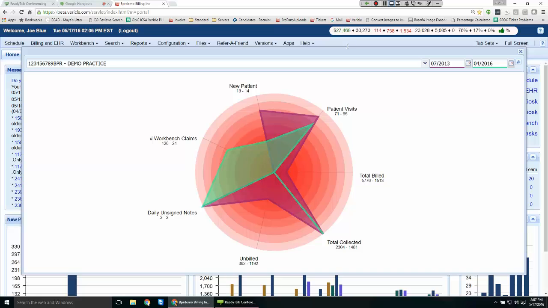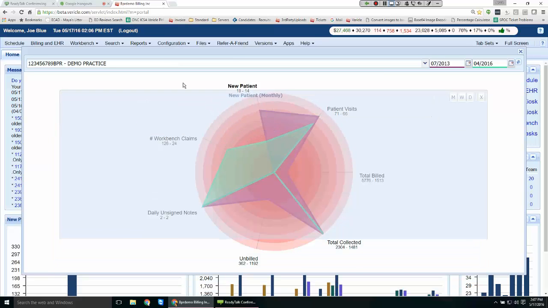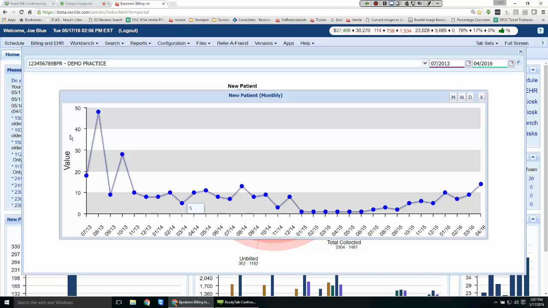I know it'll be a little ridiculous, Jess, but if you don't mind clicking on the metric, I'd appreciate it. It also will graph out exactly what your data points were between that time. And right now we're looking at this on a monthly basis. I don't think it's necessary to do it weekly or daily for this particular metric given the time span that we've got, but it will give you all the data points. For this practice, obviously you can see that it was doing well and then stopped doing well. But if it's your practice and that was the case, you'd know about it. You don't have to go digging too deeply.